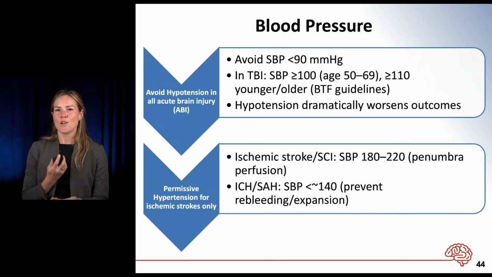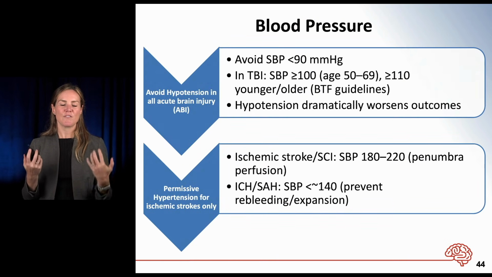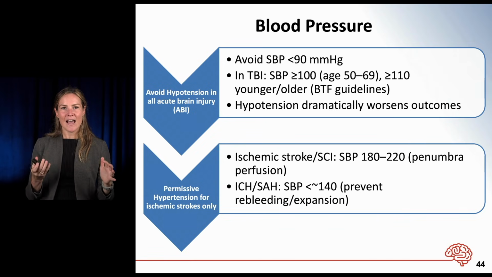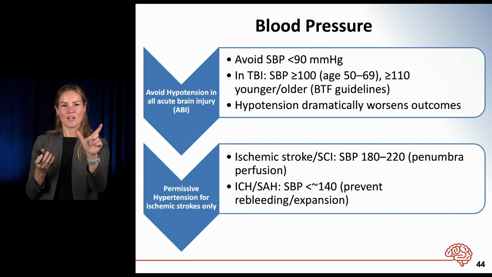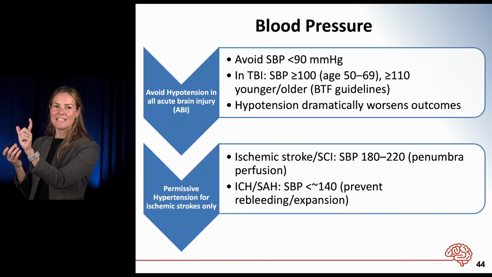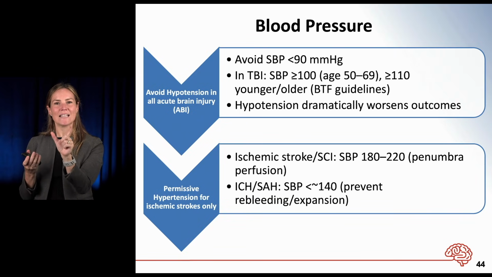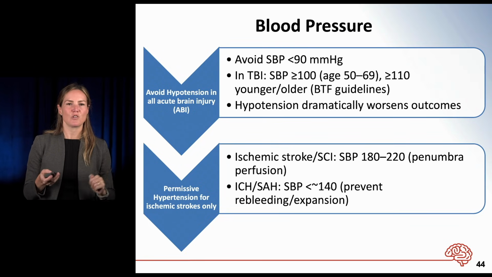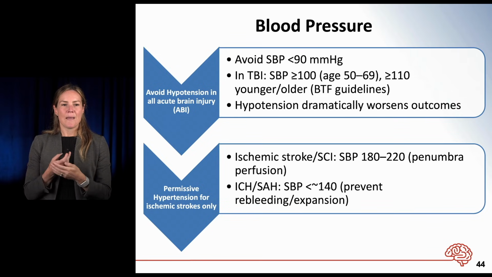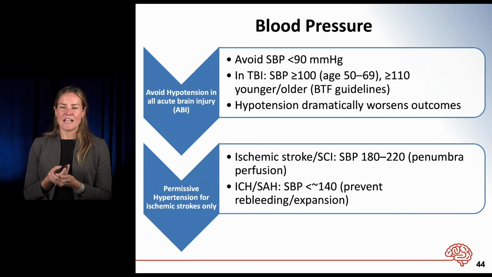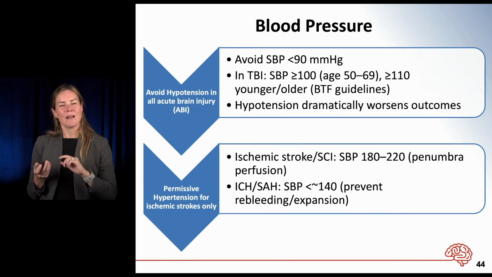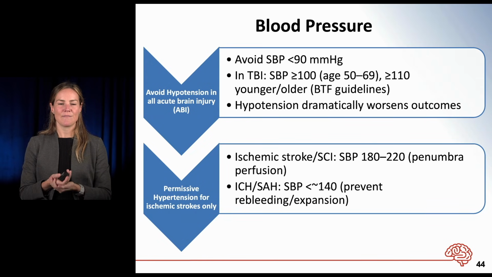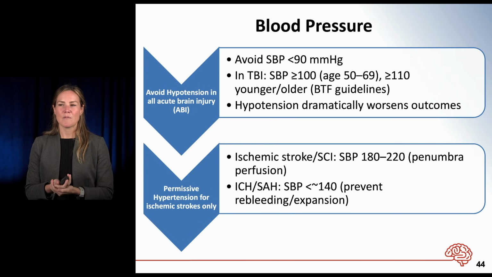We have emphasized over and over again how important cerebral perfusion pressure is. So because cerebral perfusion pressure equals the MAP minus ICP, we know the MAP is really an important component of this. We want to avoid hypotension, which would decrease our cerebral perfusion pressure. This is incredibly important, especially in TBI. We want to aim for even a blood pressure slightly higher, specifically by the Brain Trauma Foundation. Remember, hypotension dramatically worsens outcome.